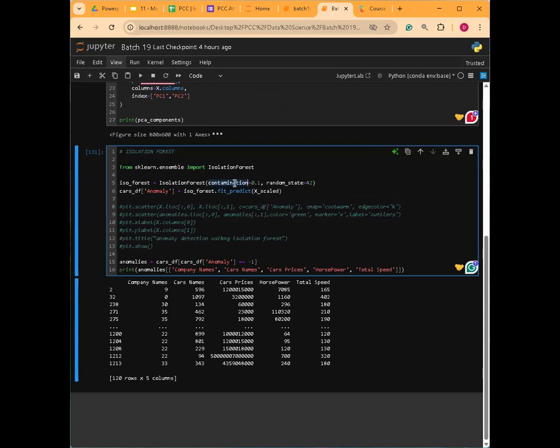These parameters, again, as with the other methods that we have, it's up to us to decide what value we should put here, but it should be in decimal format, right? So percentage in decimal format. In this case, I'm assuming that around 10% of it is an outlier or an anomaly in our data set, right? So let's see.